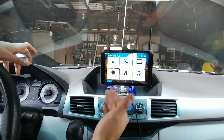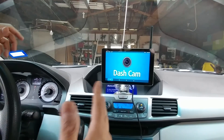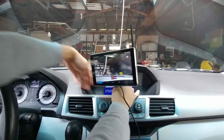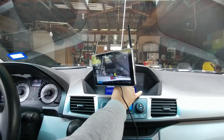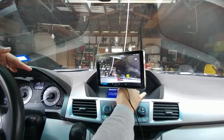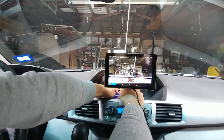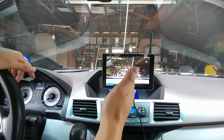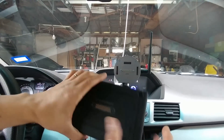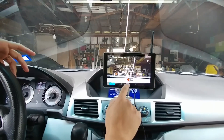This thing also has a built-in dash cam, and here's the negative aspect of it. Since this unit is sitting at a straight angle, if I decide to have it turned toward me, the camera itself is shooting out towards the right — so it's not getting what's exactly in front of you. That means when you put this in your car, your truck, any vehicle, you're going to have to put it at a straight mount if you're going to use the camera as a dash cam. And it's not good because it uses just a standard lens which you're not able to adjust — that is already a negative aspect.